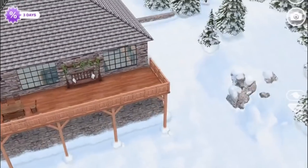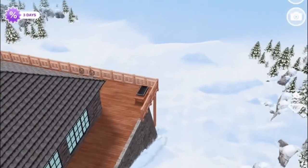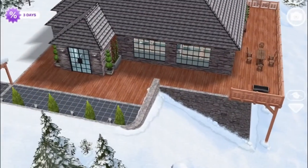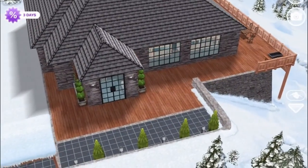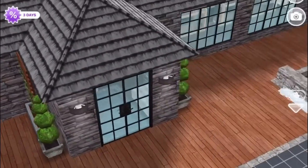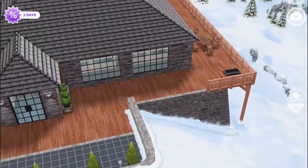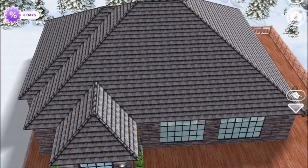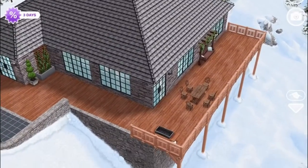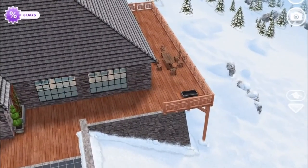We got this new template for a snow chalet during the last Christmas update, and the template makes it look like the property is sitting on top of a mountain with a slope underneath it. So I thought I'd play with building basement rooms and make it seem like more of the house is built under and inside the mountain. That's why I went with this stone exterior wall — it looks pretty similar to the stone painted in as part of the template. I ended up keeping the snow chalet roof because it's exclusive to the prebuilt house, and from this angle the slope of the roof seems to echo the slope of the mountain underneath the wooden balcony.